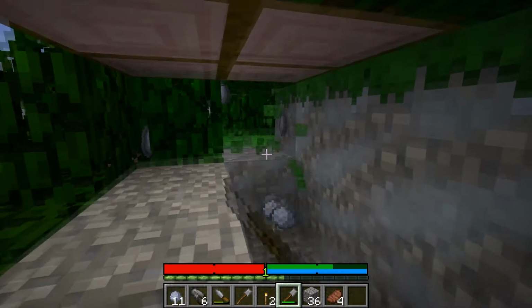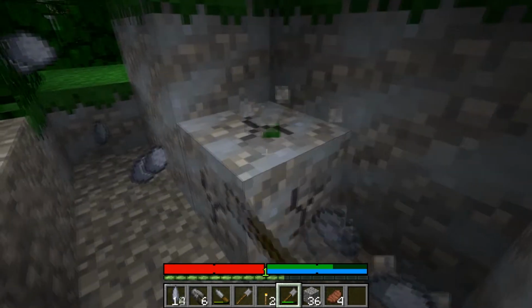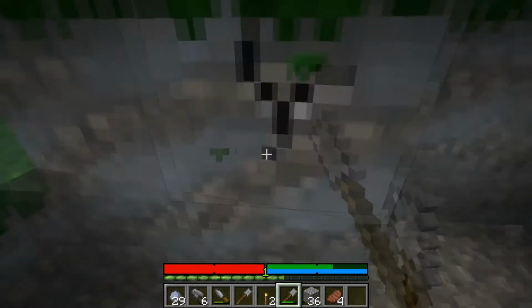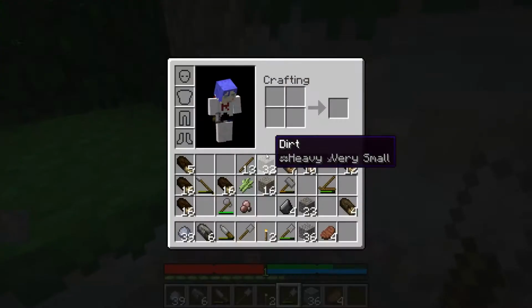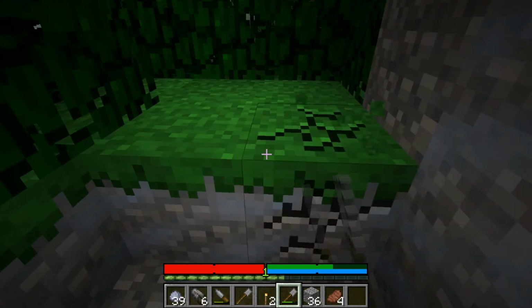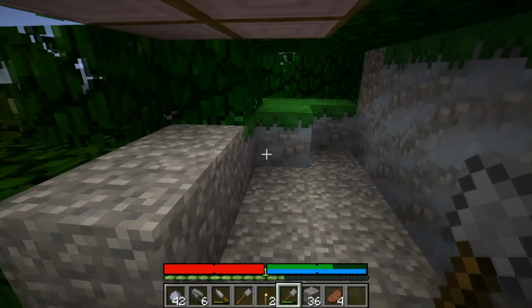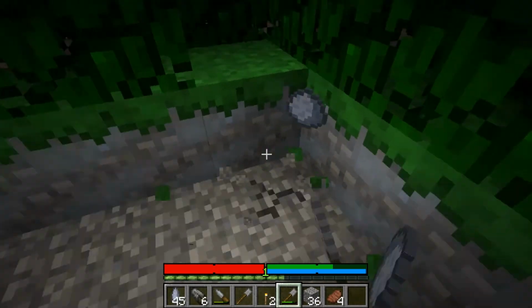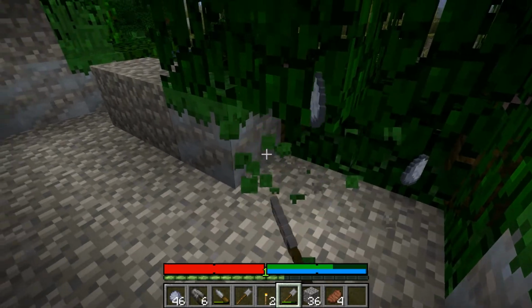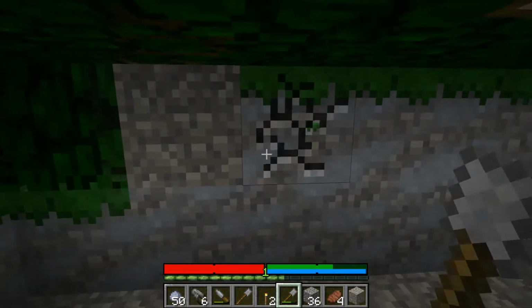A good thing trees can't fall. I suppose that would make mining tree wood very easy if they did. Don't like how random the stacks of clay are. It's like some don't give any and some give one or some give four. Oops, that's dirt. That's not clay at all.